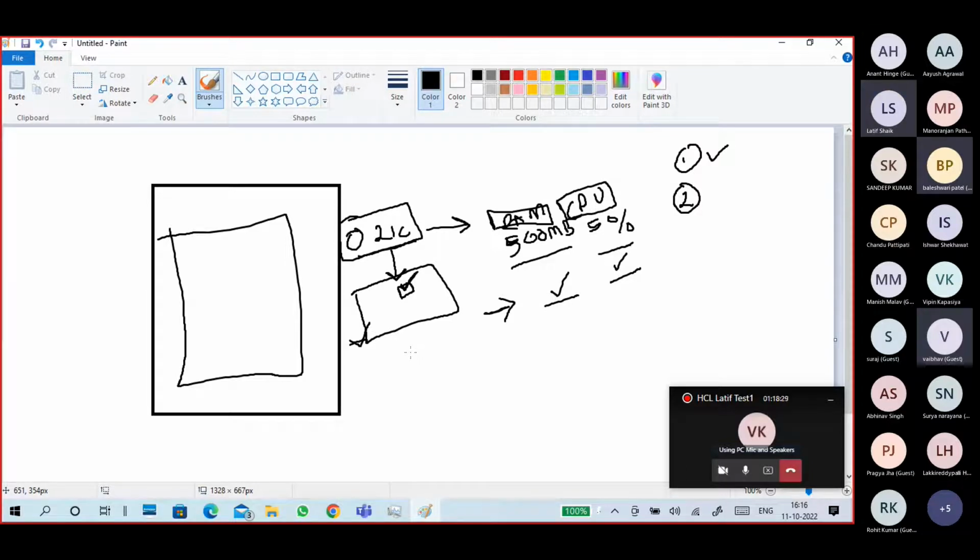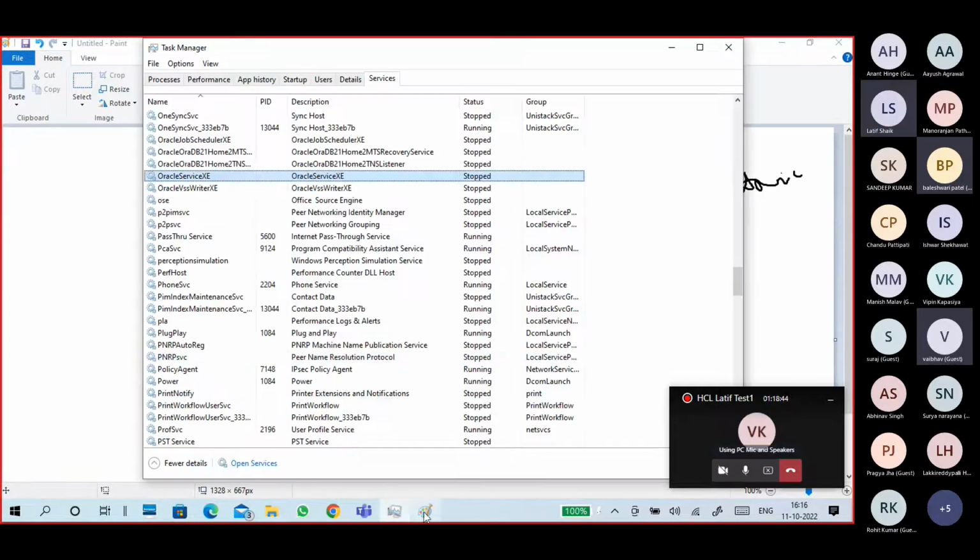Okay. So this concept, I will tell in two parts. When the system is started, this is also started automatically. How it is possible, I will try to show you, guys.